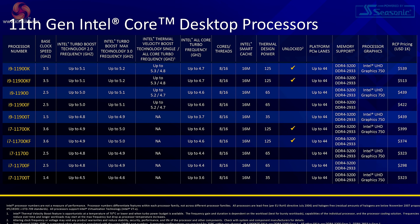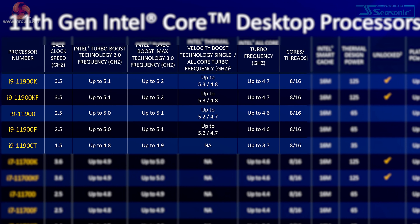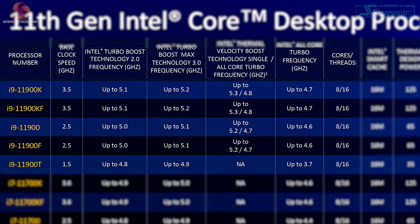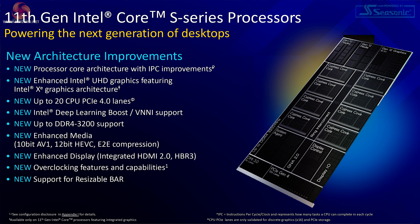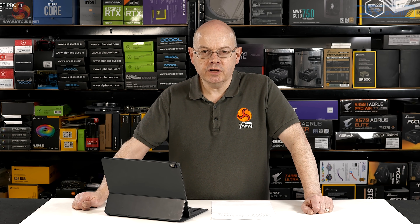The whole situation with only eight cores — a step back from the previous generation — is because Intel is stuck on 14 nanometer. The new Cypress Cove cores, which are reimagined Ice Lake cores, are bigger than the previous Skylake cores. There's only space for eight cores on the same socket. Intel had committed to sticking with LGA 1200, so with the socket size fixed and the cores getting larger, the core count dropped from 10 to 8.